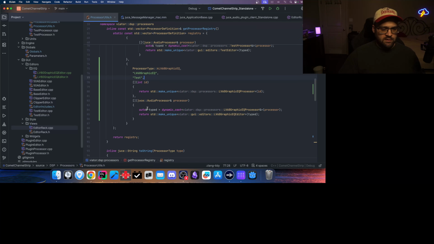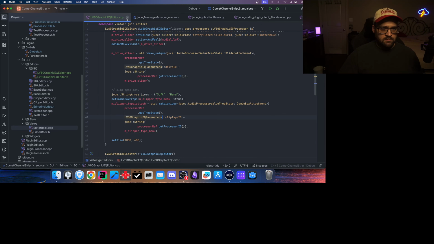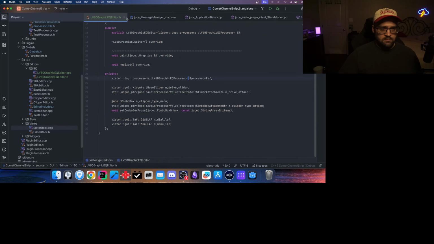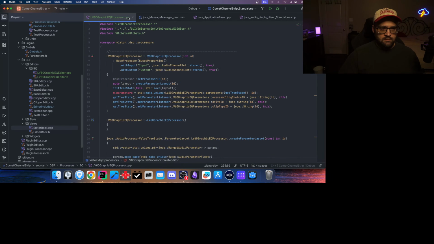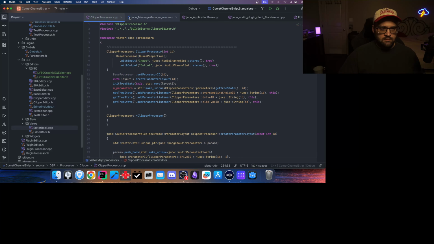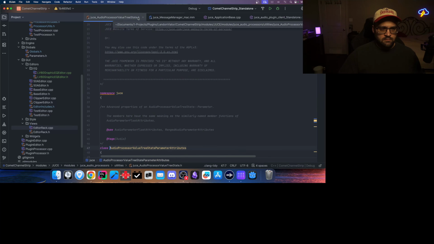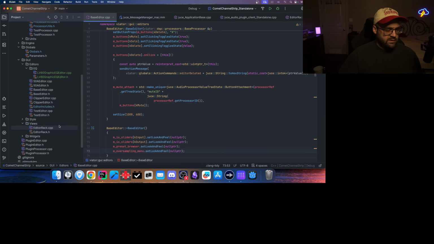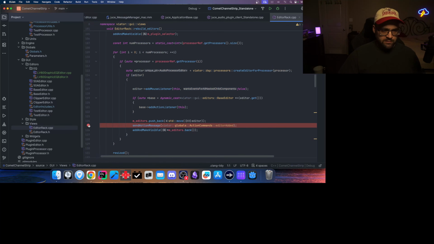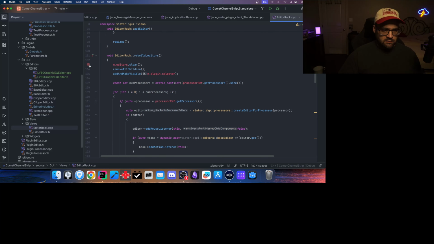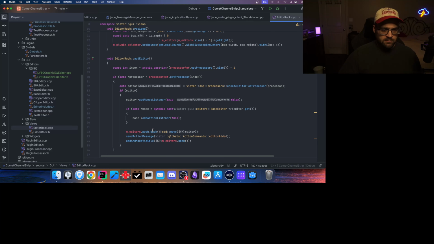Let's see if I get, okay, never mind. I didn't know there's that many files open. Let's see if I get here. Oh, this is rebuild editor. Okay, so let's go to add editor.